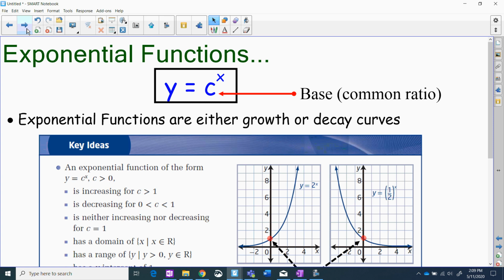So an exponential function is going to be a function of the form y equals, and then there'll be some number. So c here is going to have to be an element of the real numbers, but there are going to be some stipulations. So this c is a number. However, in exponential functions, it has to be a positive number, and it can't be 0. So your base in an exponential function must be some positive number. Now, it can be decimals, it can be fractions, but they just have to be positive.